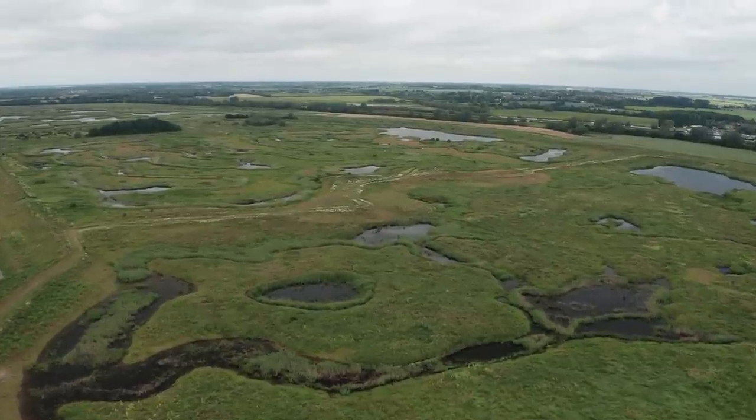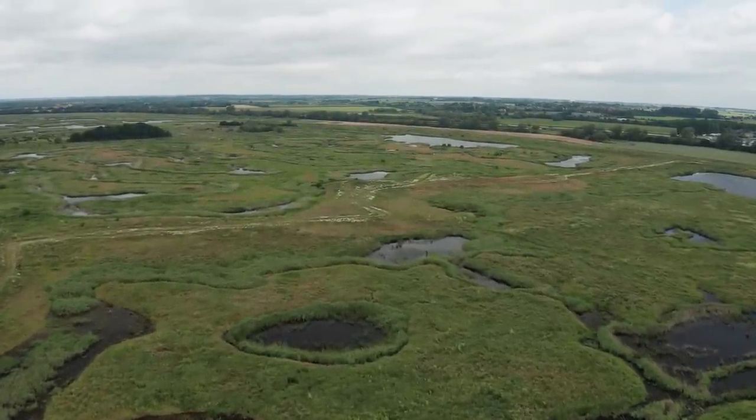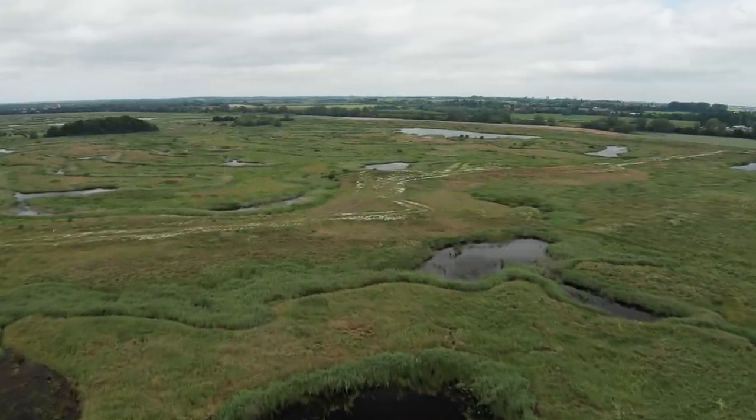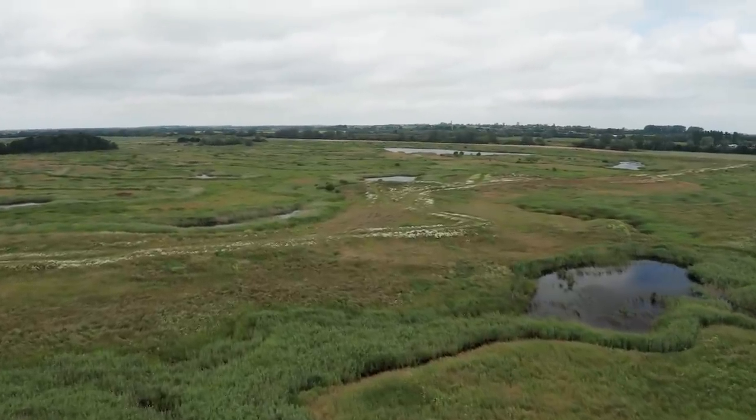I think the favourite bit is the detail, really, the detail you'll see in the intricacy of the water areas and how that magical edge habitat between water and land is very long compared to the area. So if you measured the linear edge of water, it's absolutely massive and creates that special habitat for the wildlife of this type of reed bed area. And it's not just about reed beds, there are other habitats within, on a small scale, ponds and rough grassland around as well, but the reed bed is obviously the major feature to attract certain species of birds.